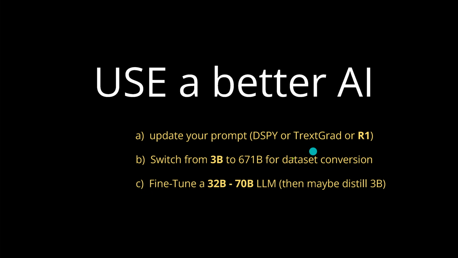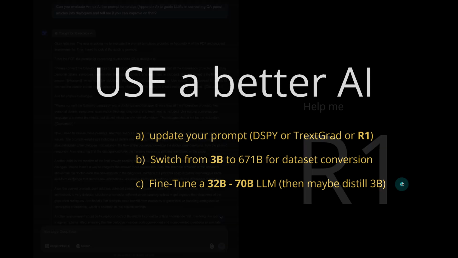And finally, if we have the new data set, and we start the fine tuning, go with a little bit higher LLM, like a 32B model or a 70B LLM. And then if you need a real tiny small language model, distill it down. But for the causal reasoning complexity, we know even if you only do a training time optimization, it helps if the model is a little bit bigger, and then you can have a beautiful distillation process down to a 3B, and don't go and fine-tune directly a 3B model. You lose performance.